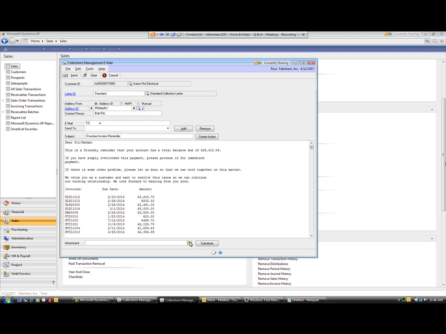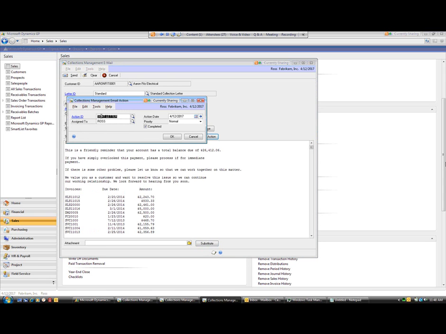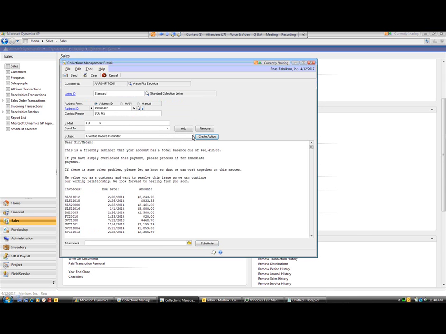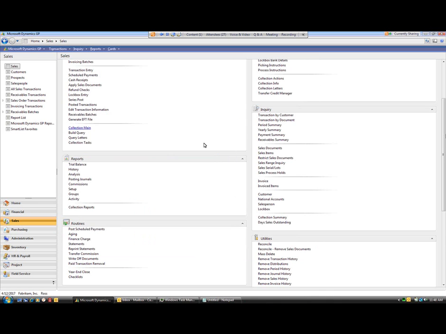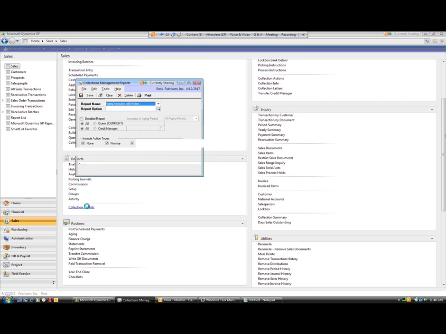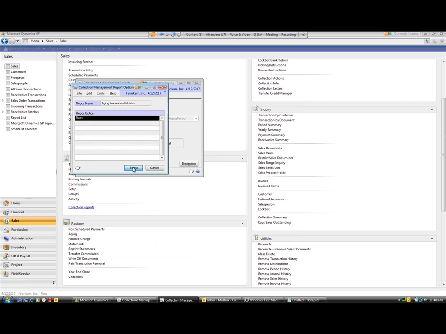Okay, now let's look at the collection reports. There are only a couple in here, but the most interesting one that I found is the aging amounts with notes. So from here, I've already got an option created. And basically, I can run this report on the query that I have selected, and I can make it detailed or not detailed, and include different action types, and I can put in a range. I'm going to send this to the screen just so you can see what it looks like.